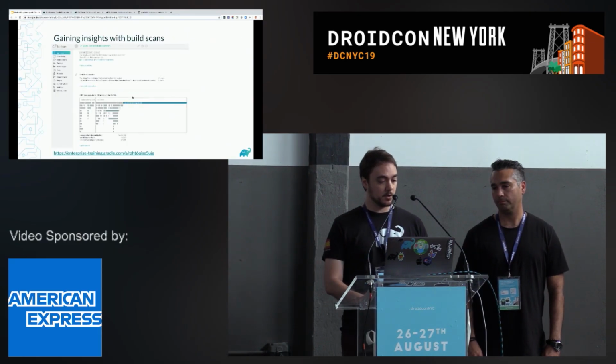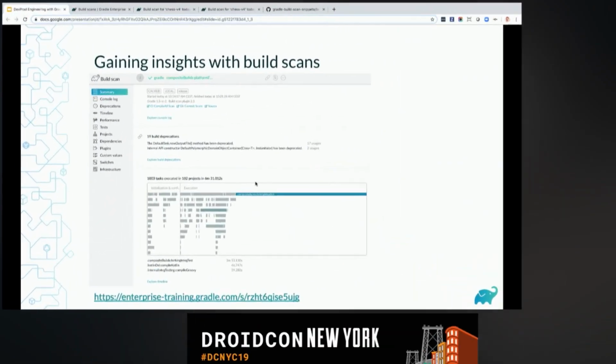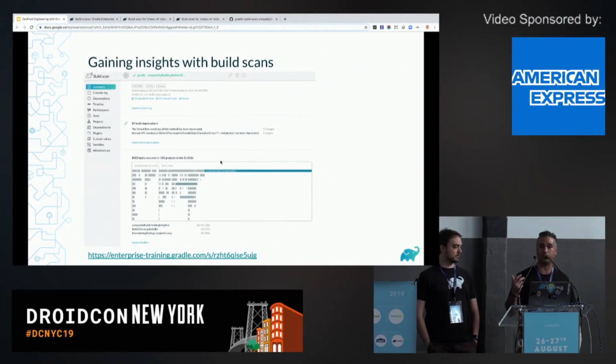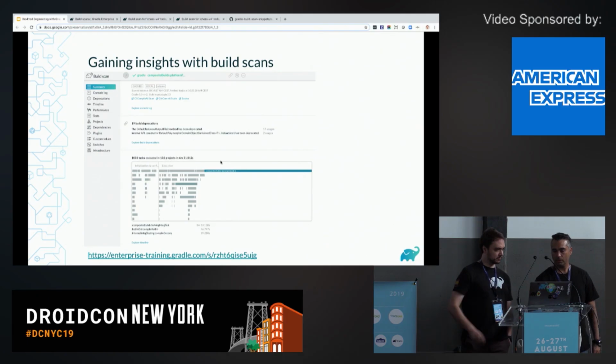All right. Okay, so the primary tool for this is build scans. Do you want to talk about that, Ruz? Yeah. So some of the stuff we're going to show today is Gradle Enterprise, stuff that you have to buy, but there's also free services that you can use as well. So it's up to you to see how you use the tools that you have to accomplish these things. We're not saying everybody has to be a Gradle Enterprise customer, but that's how we're going to show how we do some of it. So it's up to you to apply that to the tools that you would use in your daily lives. Should I give them a tour of the build scan?